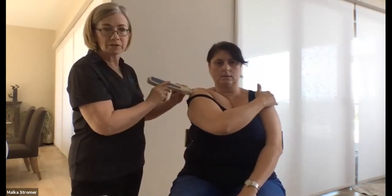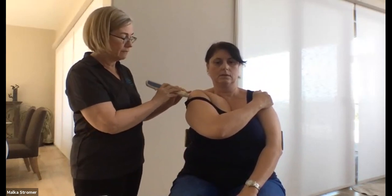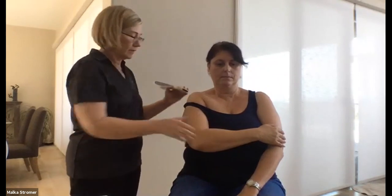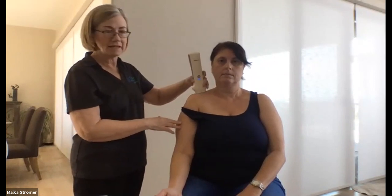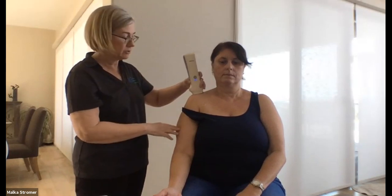I'm going to look at infraspinatus starting parallel to the ground and lateral, and following this posteriorly, doing external rotation as we go along. For AC joint, we'll be doing a long view across both bones at the AC joint. So we'll have clavicle in the middle, on the left side of the screen, and acromion on the right. Okay, we're going to switch now to the ultrasound view of this so you can see what's going on.